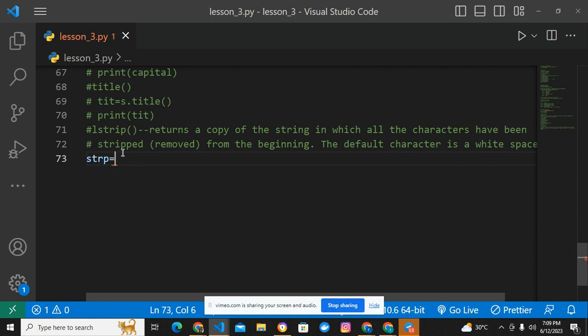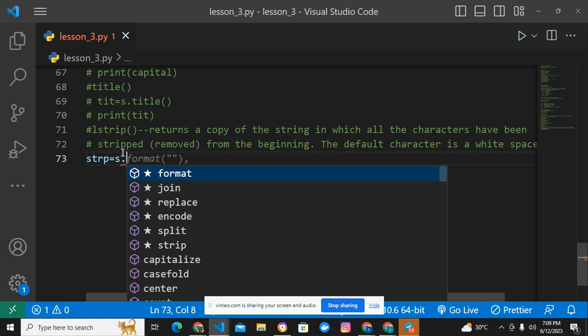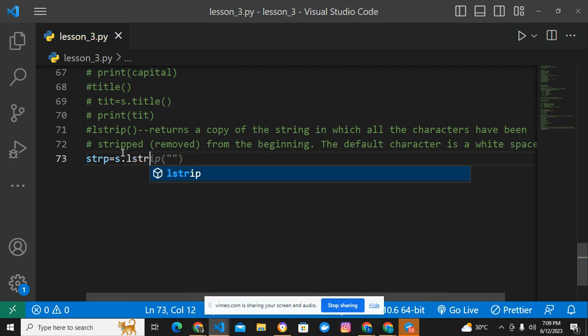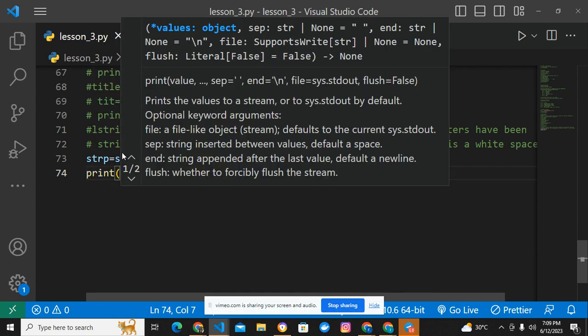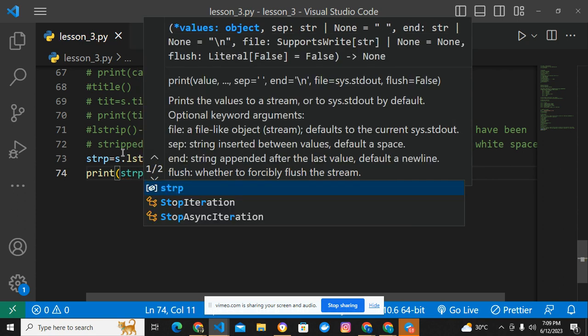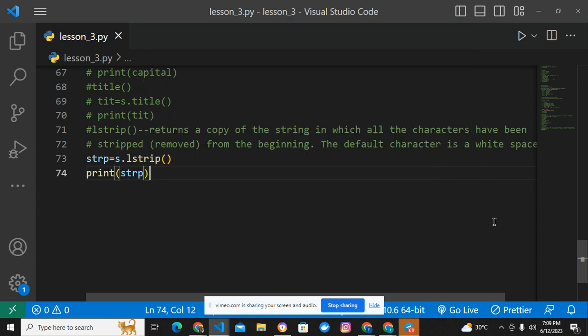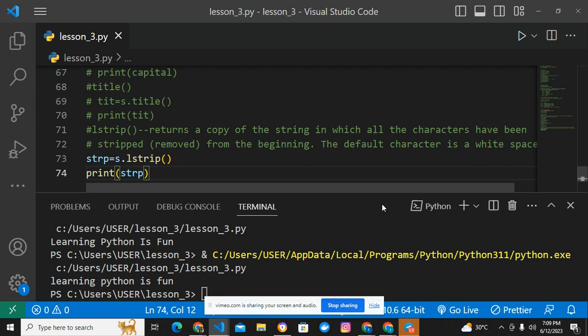Let's call the method against the variable: lstrip. It's not going to take anything, so let's print strp and see how it works in practical.